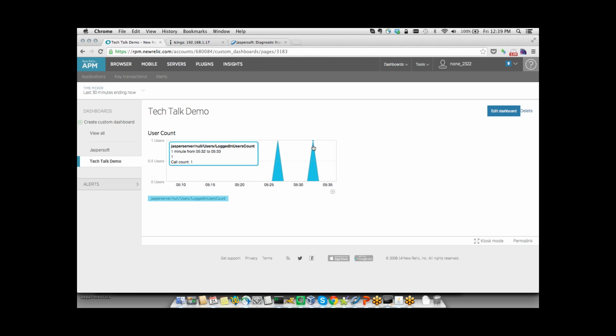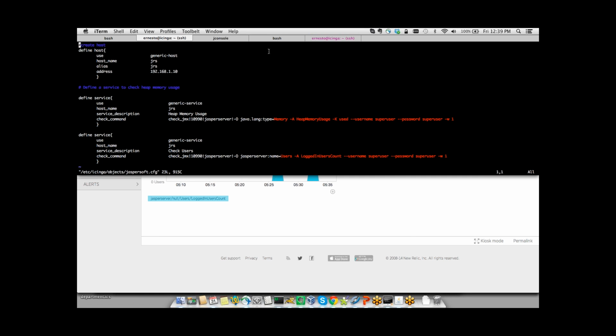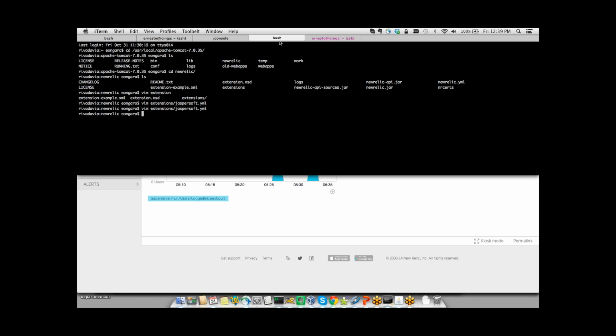Okay, and welcome to custom dashboards. Okay, add a chart or table. From my web applications, it's going to find all my agents. It's going to find all my applications. For the visualizer, let's do a chart. We'll call it user count.